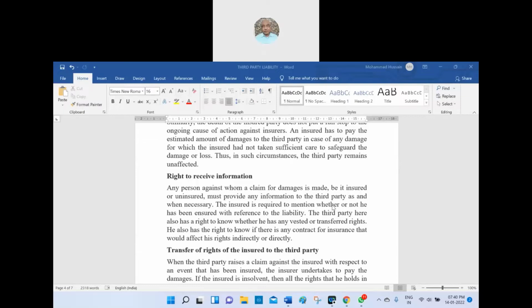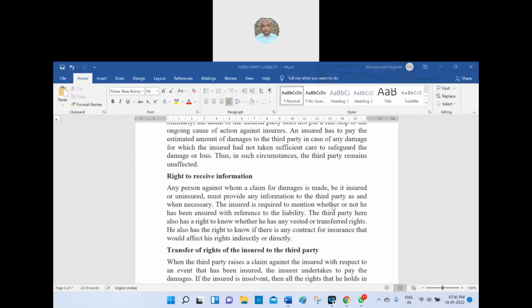But the third party can definitely bring it to the notice of the police. Suppose the vehicle was earlier insured by a particular company, they will come to know, and then they will issue it. Because who will produce the insurance papers at the police station? Owner, sir. The owner of the vehicle, whether he is driving or somebody is driving on his behalf and met with an accident, he should produce the papers.